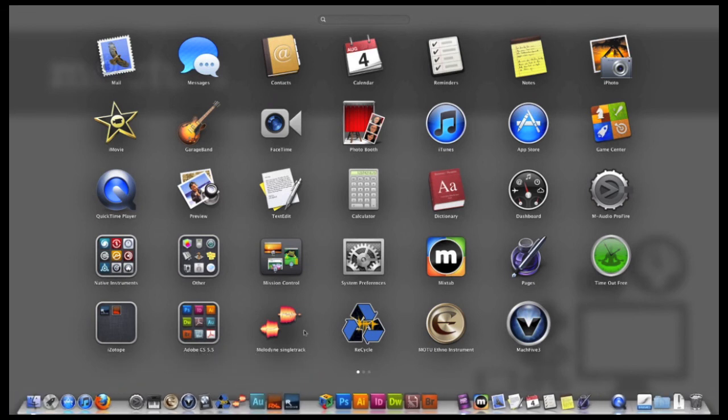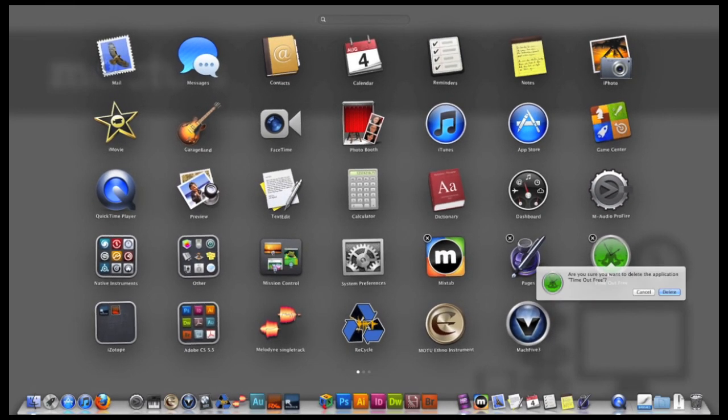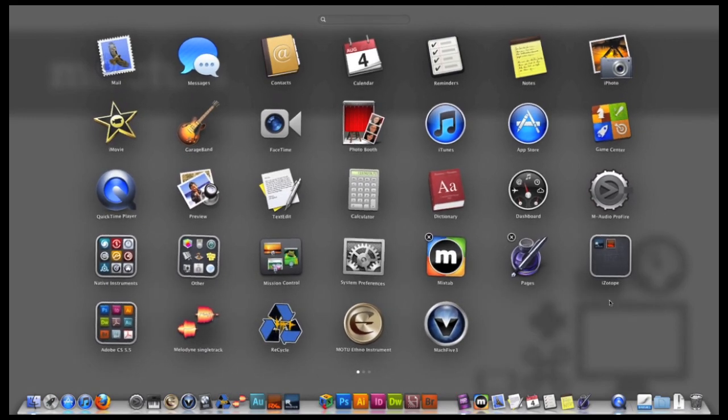Finally, any app that you have downloaded from the Apple App Store can be deleted right inside of Launchpad. Clicking and holding any app icon will make all the apps begin to wiggle. You will notice that some have an X in the upper left corner. This means that the app has been downloaded and installed from the App Store. Clicking the X will give you a warning asking you if you want to delete the app. Clicking Cancel will cancel the deletion, and clicking Delete will delete the app from your Mac.